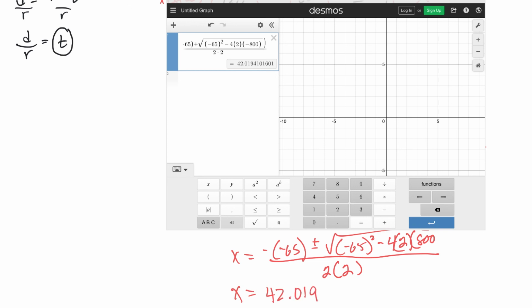Okay, you could do the negative one, but it'll be smaller than this one, and it might even be a negative number. I guess I can do it right here. It's pretty easy. Just tap, tap. You can get rid of that and put a minus in. Yeah, it gives you a negative number. I don't want the negative version, I want the positive version. So x is 42.